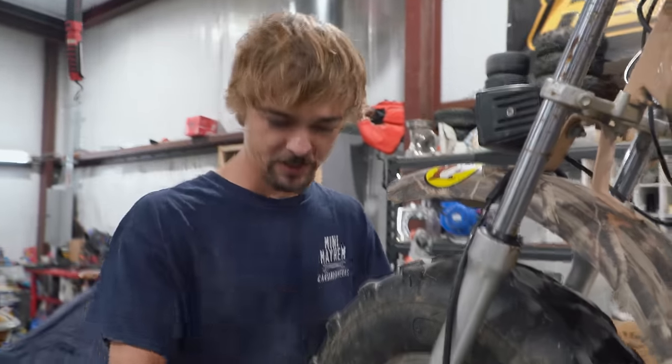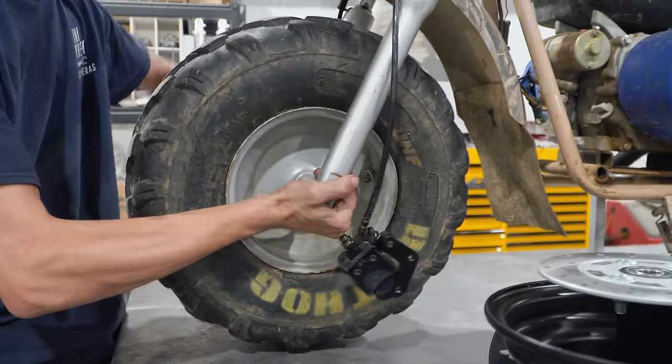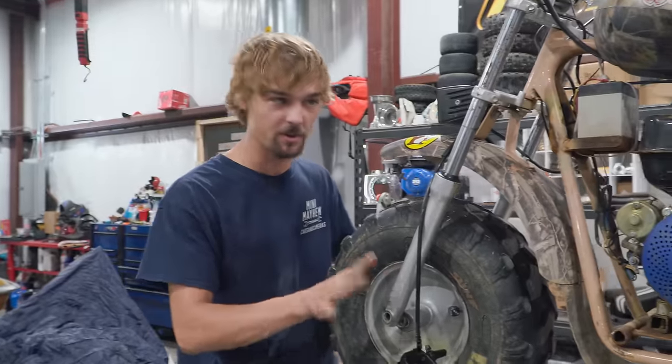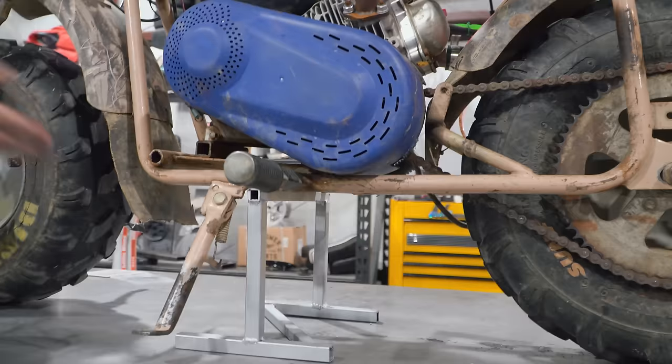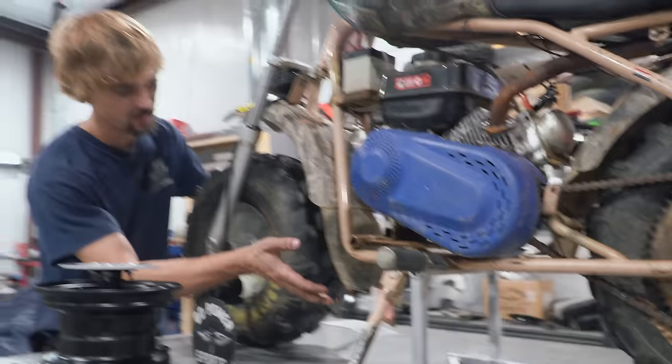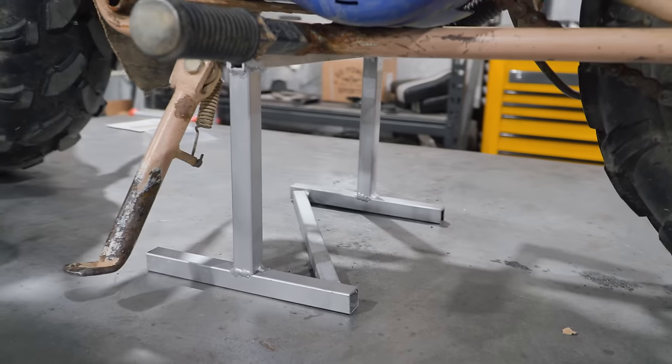But anyway, I'm gonna finish up what we got going on. So we're gonna pull the front tire out. Make sure your bike's up on a stand and secured. Before you pull your front tire out, make sure your bike is on some sort of stand, or a jack stand, or like a car jack or something, because you're going to be pulling a good chunk of weight off the front, so it's going to want to rotate to the back.